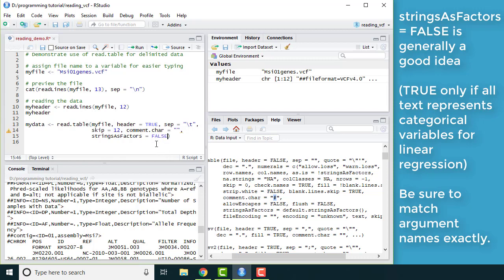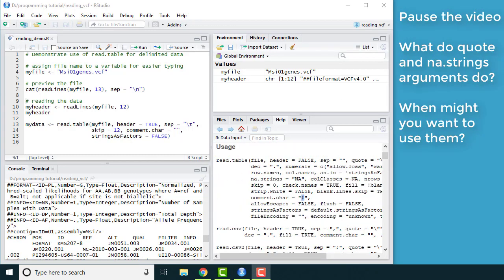So I'm going to have you take me on faith a little bit that you almost always want to set stringsAsFactors equals false, unless you know that everything that is a character, everything that is text in your file is something that you want to treat as a categorical variable for linear regression. Otherwise, you want to actually treat it as text, so you set this argument to false.